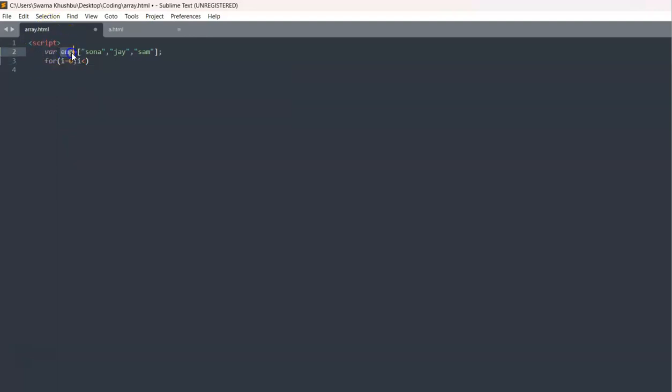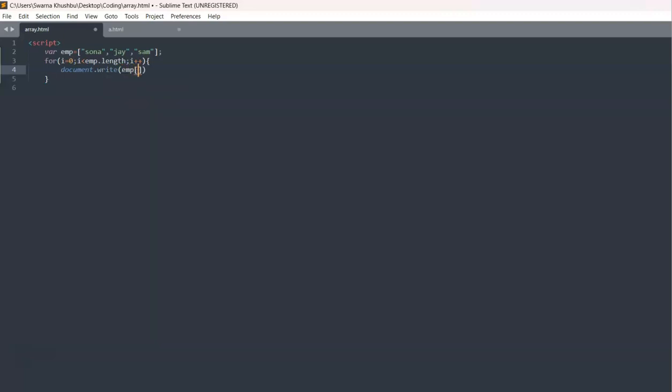The array name is emp, so i should be less than emp.length, then i++, and then I'll open the brackets and inside write document.write to print the desired output.